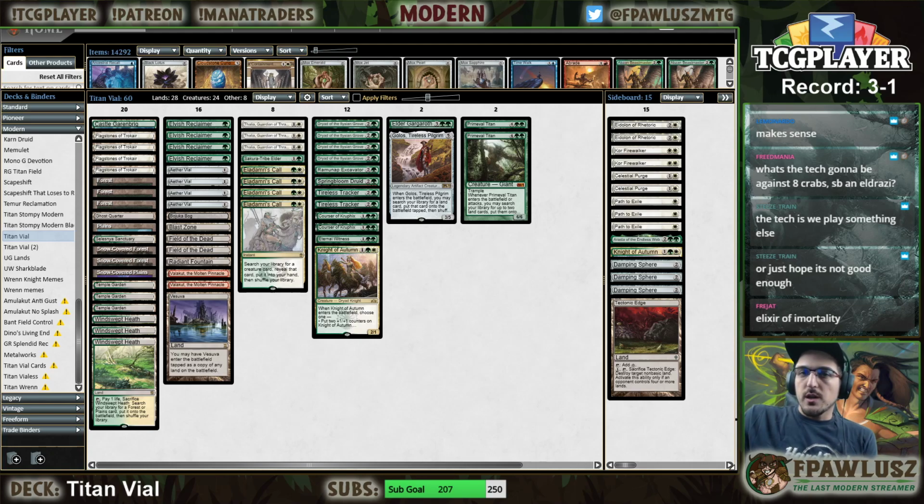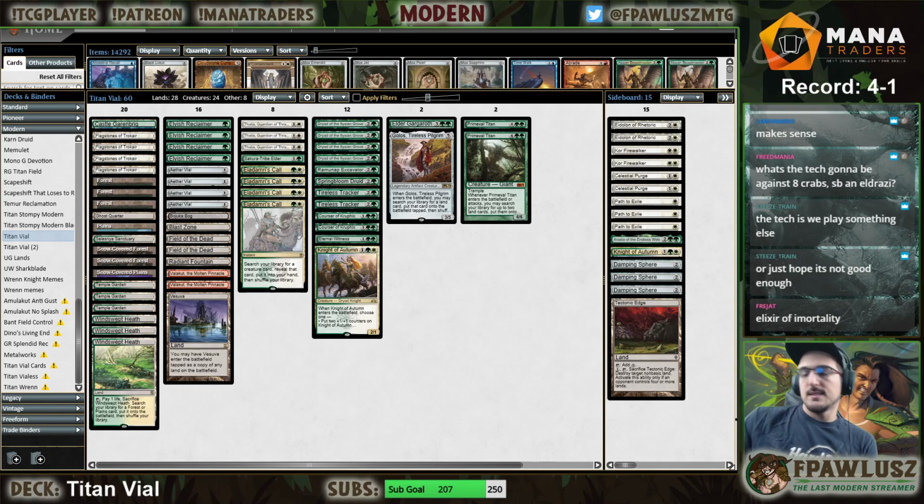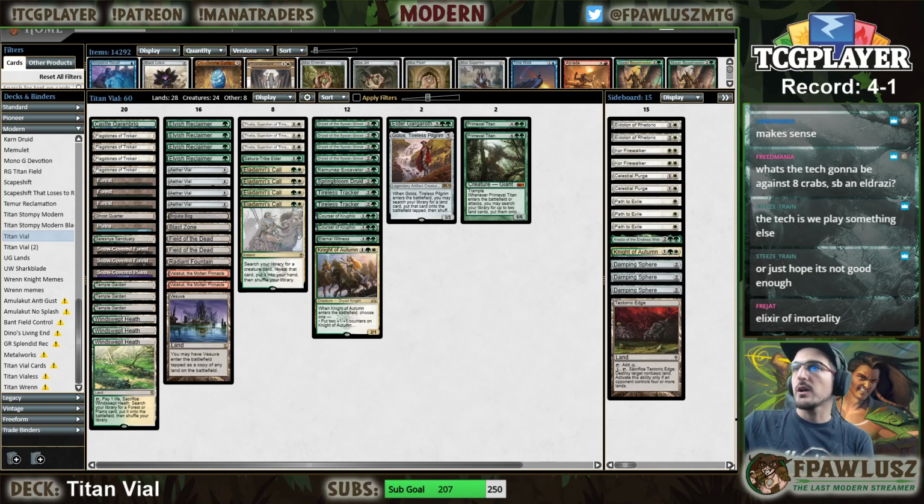Get wrecked, Mill player. Alright, 4-1, a lot better than the first league. The first league was pretty rough. But we kind of brought it back a little bit. So 92-37 is the final record for now.